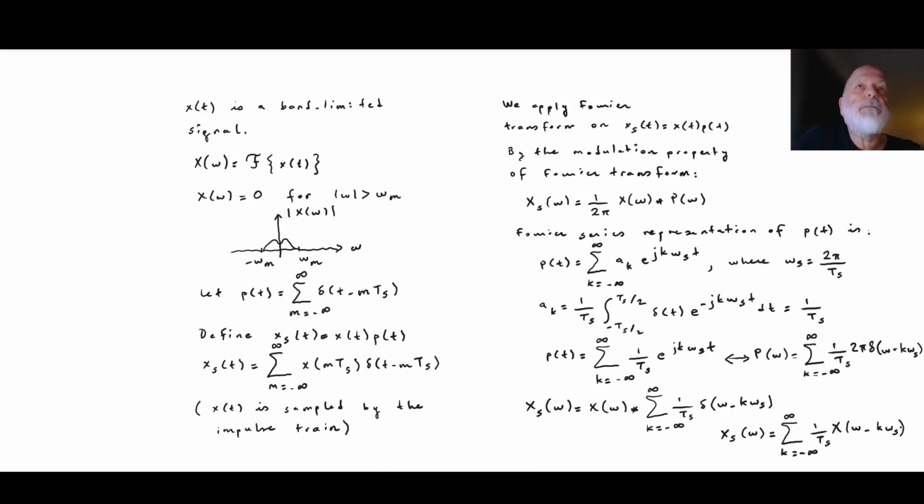Now the result we obtained in frequency domain will give us a lot of information about the nature of this sampling operation. So now we have to try to interpret this result in frequency domain, and we are going to try to answer the following question. Is it possible to retrieve or reconstruct x of t from its samples? The answer to this question will be known as the Shannon Sampling Theorem. Okay, so let us look at this problem in more detail.